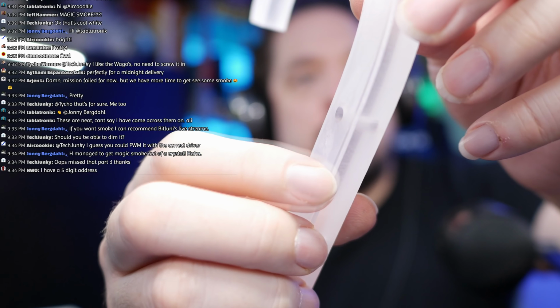So let's just put a little bit of Kapton on there like that. Not sure that'll show up on camera. Yeah, it does. So that should protect it from shorting out on the case material, basically. Let me move this away. Now we have a little bit less LEDs than we had before, but let's get it back in there.